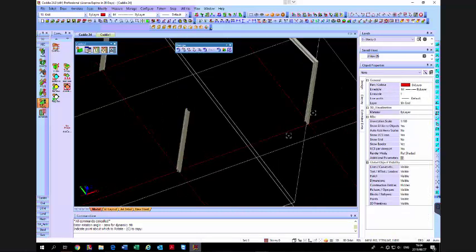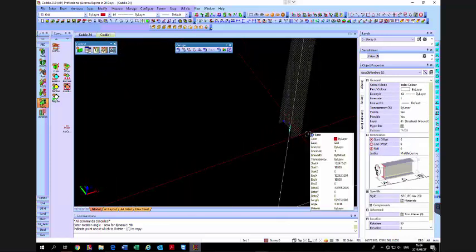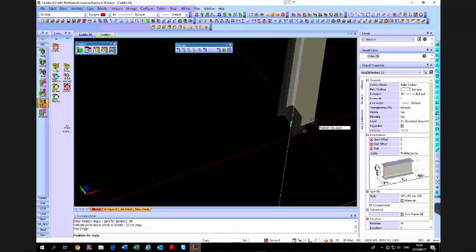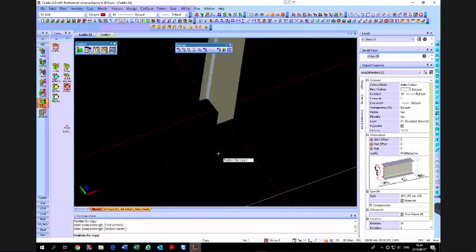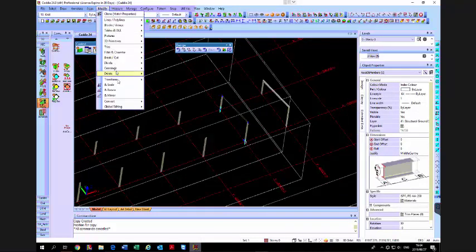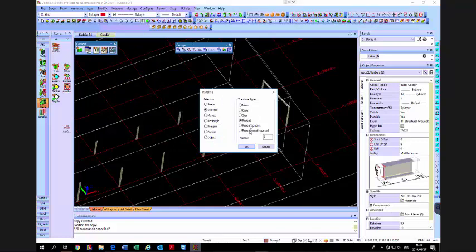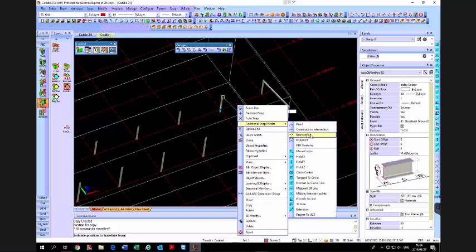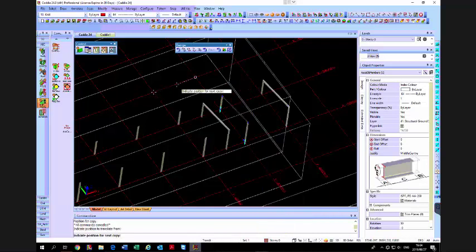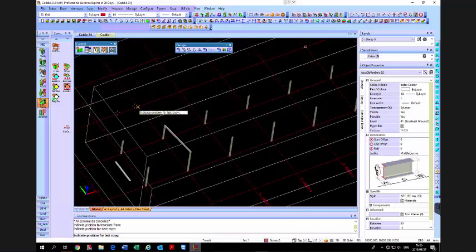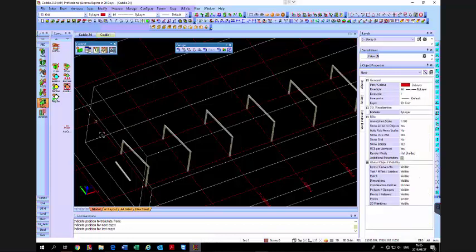So now I've got that point. Yeah. So now I can go and take my totals member. I can say copy, doesn't matter. I was going to delete it later on. Let's say copy it from that endpoint there. Yeah. And I'm going to stick it. That one there. So I can take that one, modify, transform, copy and repeat, equally spaced. I'm going to go from that intersection point. Yeah. From that one there. That's the next instance is there. And the last instance is here. Yeah. Okay. Just like that.